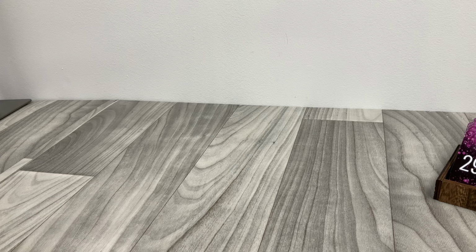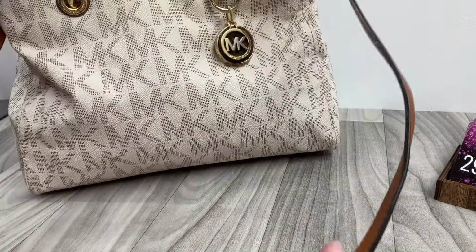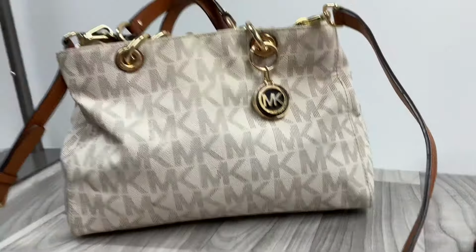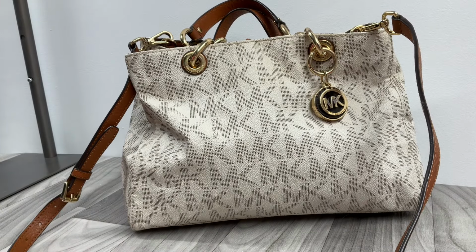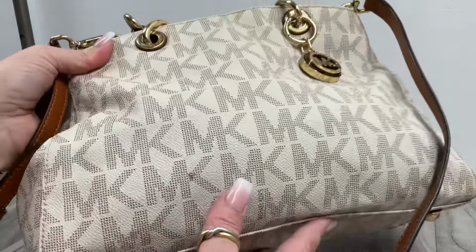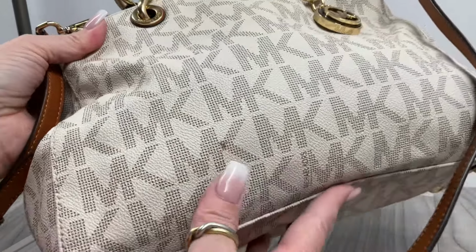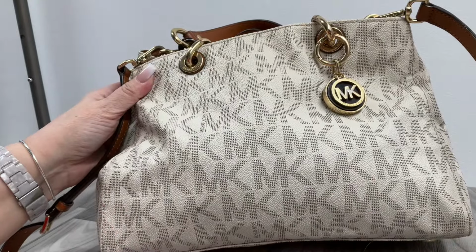Okay, hobos more than just to look at them like me. Okay, I have another little Michael Kors. This one is a kind of a satchel style, I would call it. Let's get it up so you can see it. Okay, this is a pebbled polyurethane. It is the monogram. It's like cream with brown. There is a spot right there on the front. Other than that, the front's pretty great.